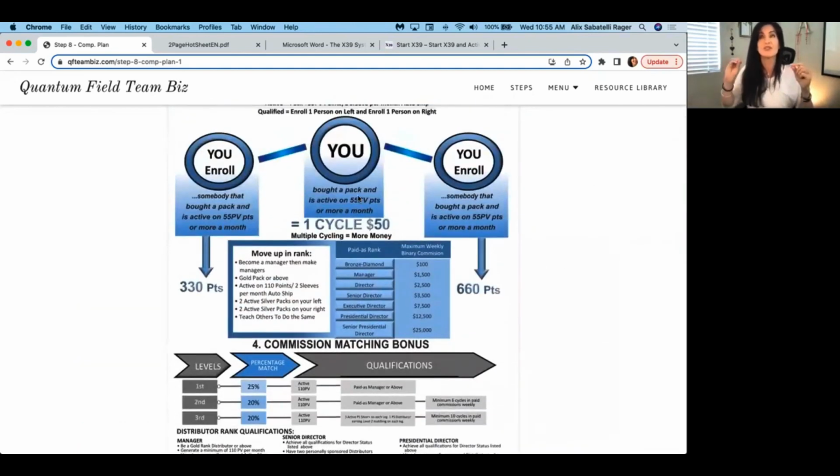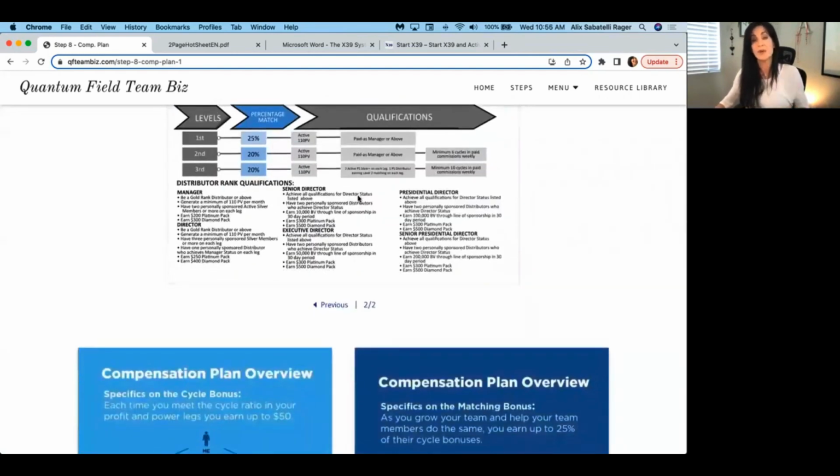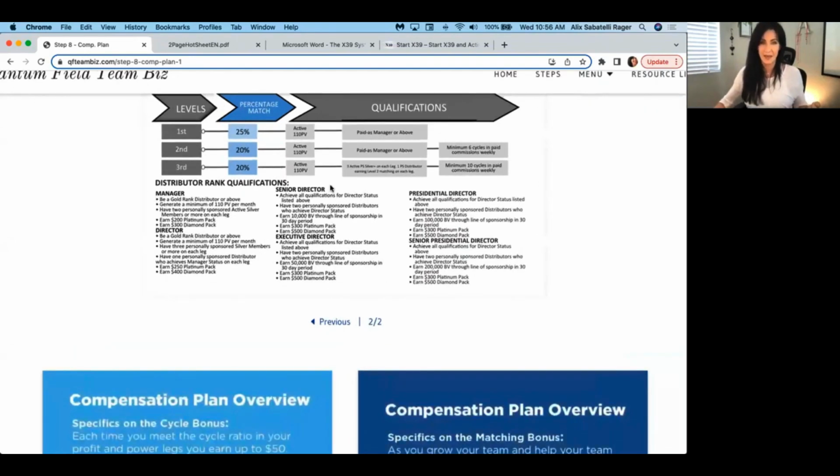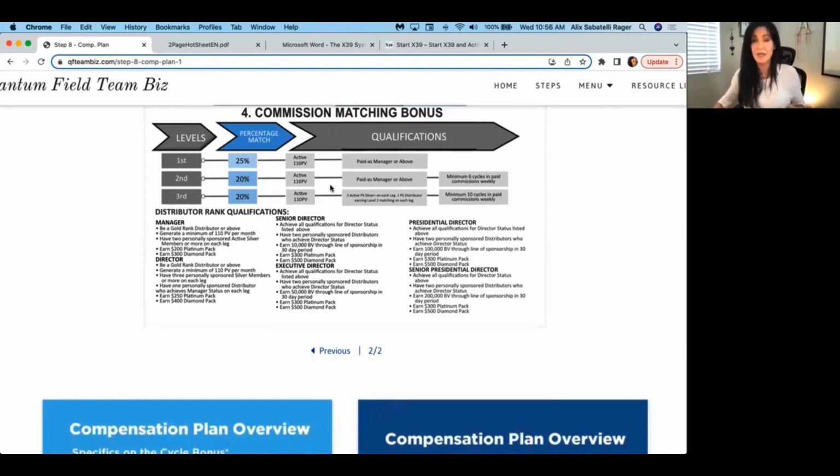This is just a huge amount of what we're going to be able to earn in that leveraged model. And then taking it even further with leverage, helping to build teams and helping people to be better and to work deep in our organization, is where we get that legacy pay. And that's where we're getting paid matching cycle bonuses. We're getting paid bonuses upon other people's leveraged pay. I mean, it's mind-boggling and it's endless and it really is limitless.